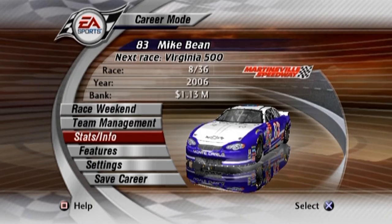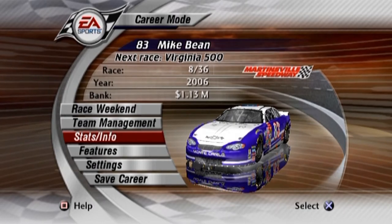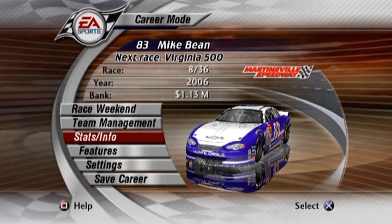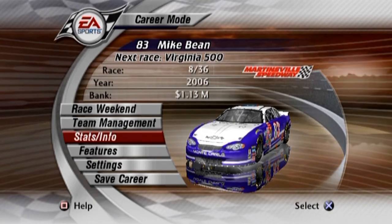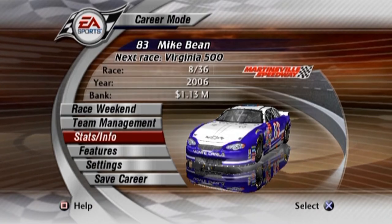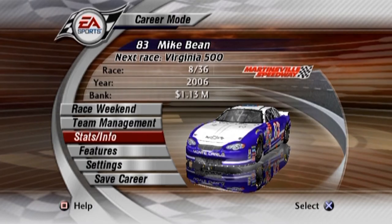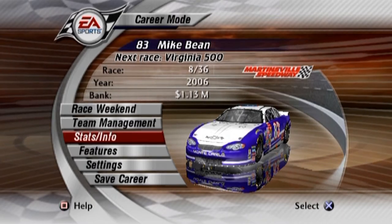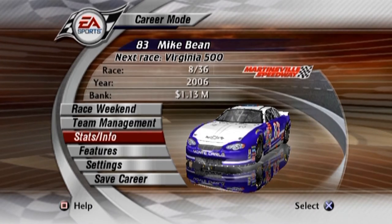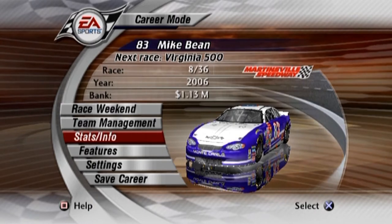It's just one of those things, and then caution comes out immediately as we're on pit road. You can't predict everything. You can't have a good run everywhere. I wish I would have had a good run, and I think I at least had a top 10 car. Winning car, no. Dale Jarrett had that in the bag 100%. But yeah, it's just one of those things where sometimes the chips don't fall your way.